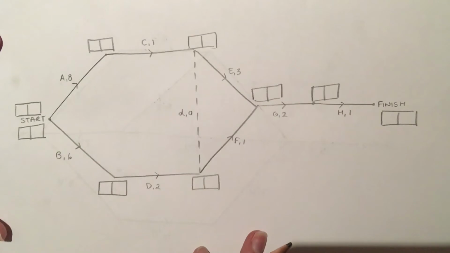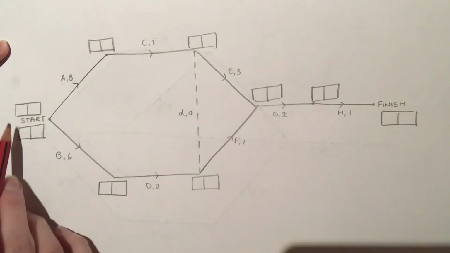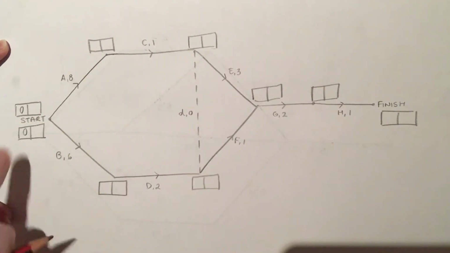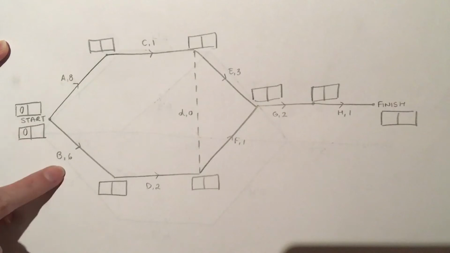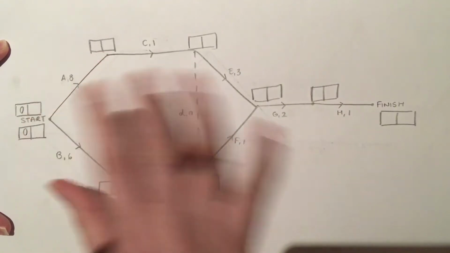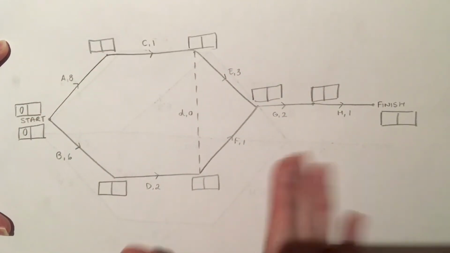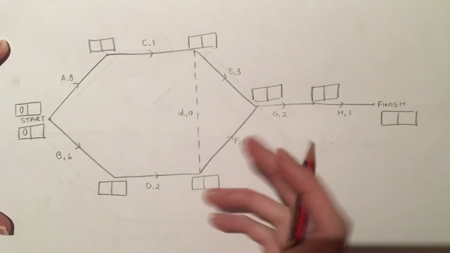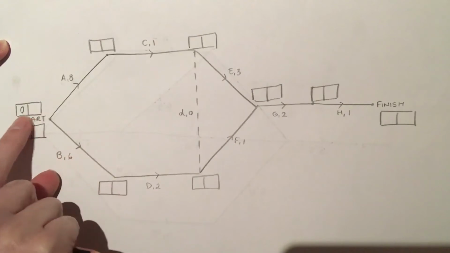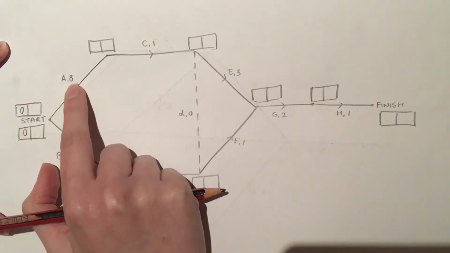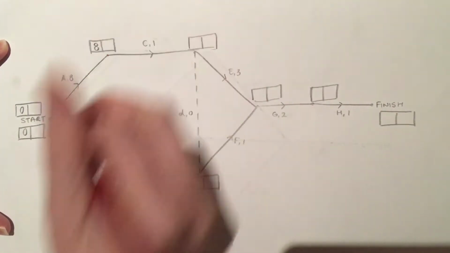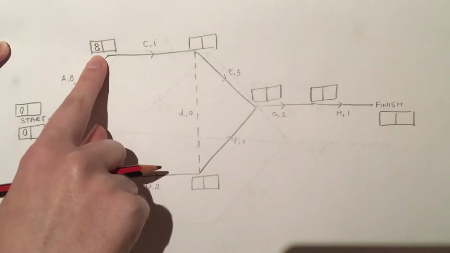Okay, so what you want to do to start is you always want to start all of your boxes at the beginning with zeros in the EST left-hand side of the box. So 0 here and 0 here. This one's for A, this one's for B. Now we're going to get to this box here, we can take any path possible to get there and then count how long it's going to take. So the only way I can get there is from box A up to box C. So I start at 0 and A takes 8 days. So C, EST is going to be 8. So 0 plus 8, 8 goes there.